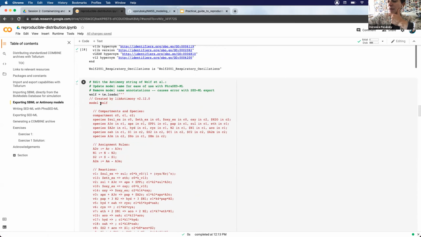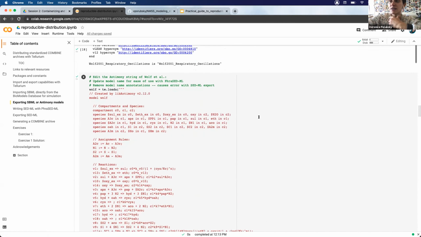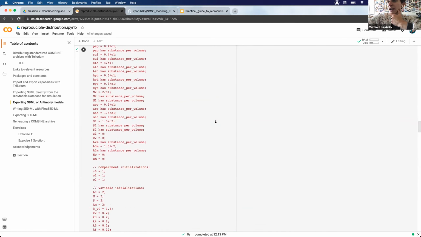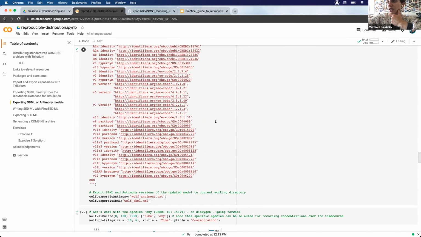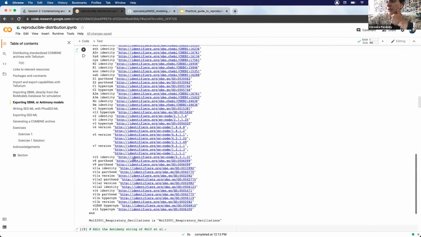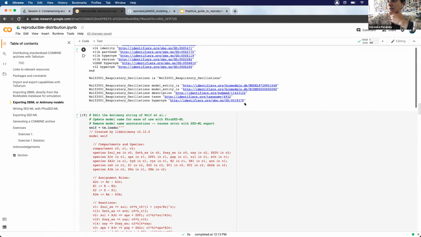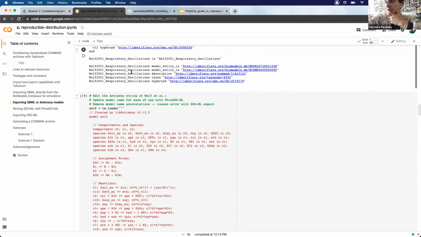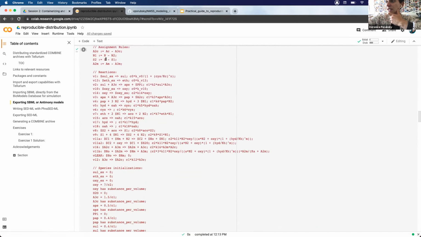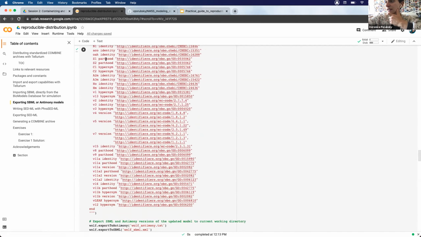I changed the model name, the model ID, to be wolf here, so it's going to be consistent with the examples for the two standards that are coming down the pike. And then I also removed some of the annotations, which were model identifiers essentially, which just talk about the identity of the model. Basically, it gives you the published model in BioModels and also the PubMed ID for the paper it was published with. So those were removed because they created conflicts with the subsequent export to SED-ML.